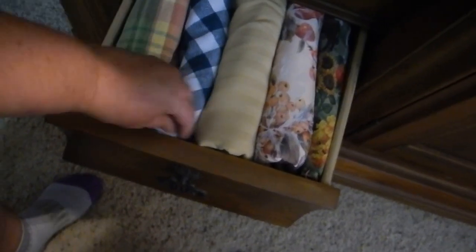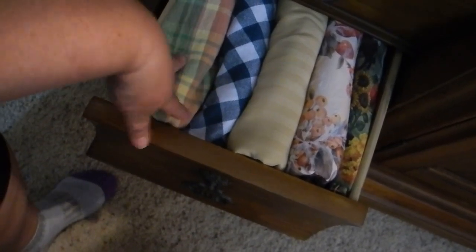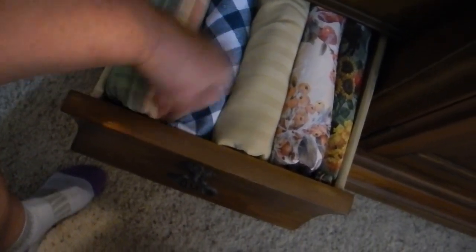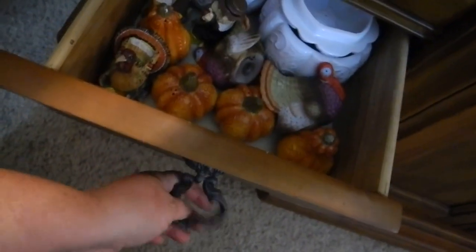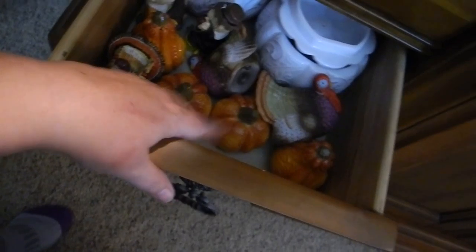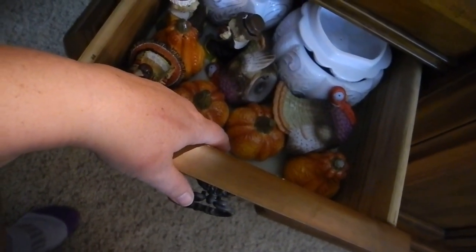Rearrange these down at the bottom. I had them from back to front, and I don't know why I didn't think to do it side to side, because that's how I do my shorts in my dresser. Because this was way in the back and I couldn't see them, now I can see all of them and they're a little snug. I could probably fold them a little tighter, but it is what it is. And of course I still have those in there, so maybe I'll find another place for this. Maybe I'll put it in the attic. I don't know. I might put it in here, but there's really not any room.